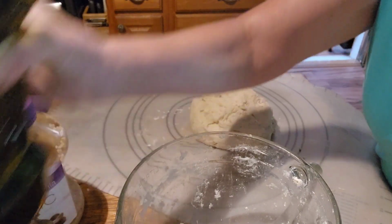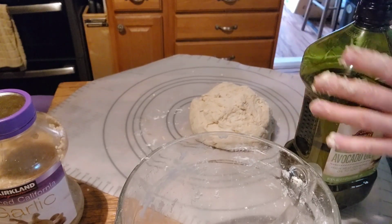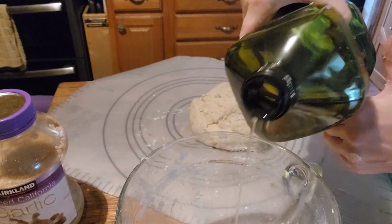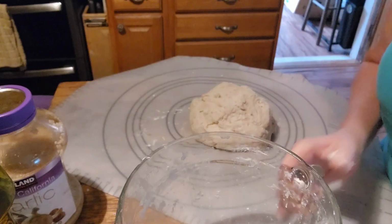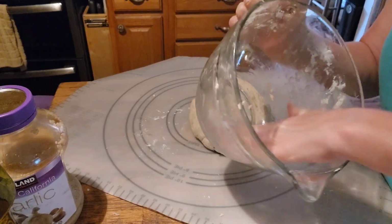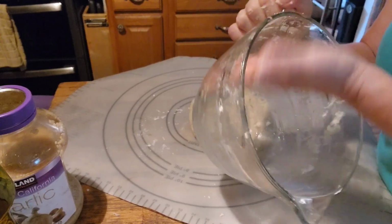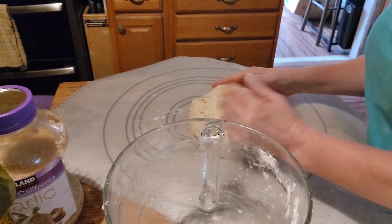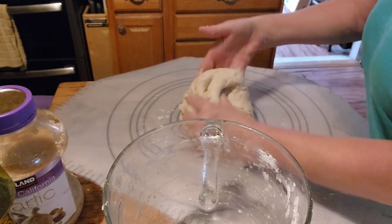And I'm going to just take a splash of my oil. That's probably a good 2 teaspoons. And I'm just going to kind of roll it around in here. Just kind of take it all over here. Because we don't want the dough to stick to this as it rises. So it's going to rise for about an hour. Make sure it's good and smooth.